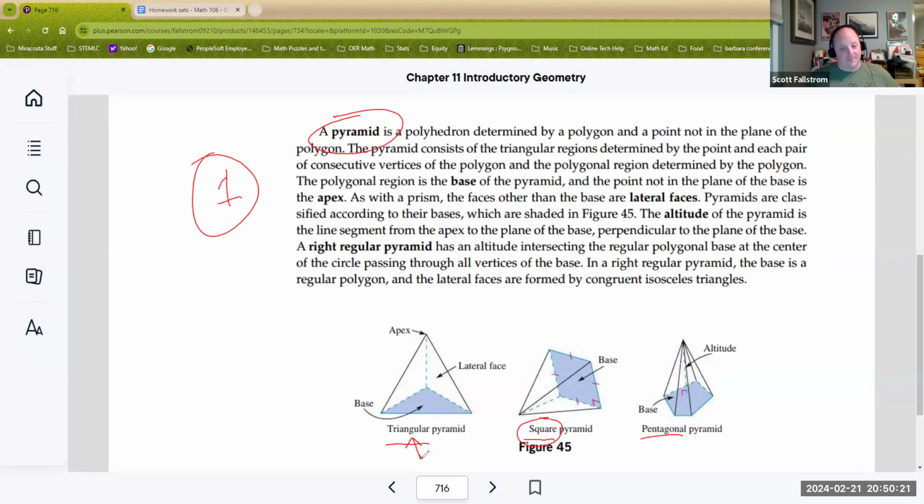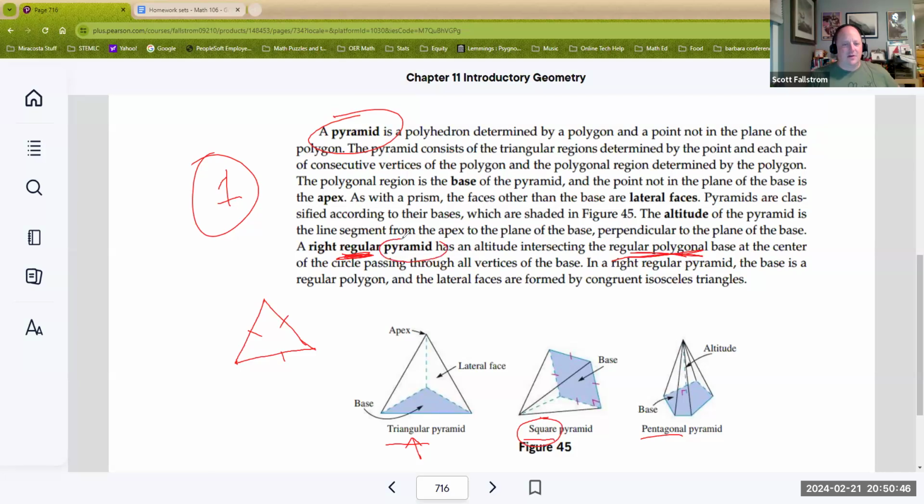It just says triangle. So if we want a regular triangular pyramid, which is fine, then the base would have to be a perfect 60, 60, 60 triangle. And that would be my base. You could also call it equilateral. Okay. But the regular part is linked to the shape of the base. It's a regular polygon base.